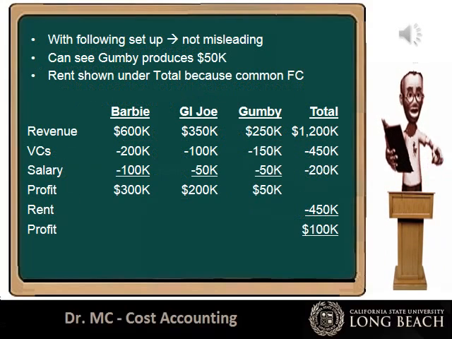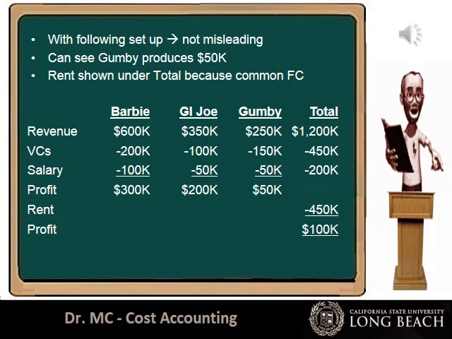So that you don't make the mistake of dropping a product that you should keep, it is wise to set up an income statement as shown in this table. Under each product, you list only relevant revenues and expenses. You place common or unavoidable fixed costs under the total column. With this setup, you see how much profit each product provides for the company.